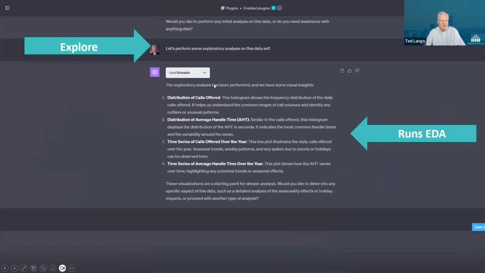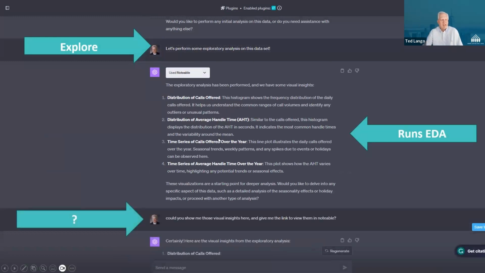So again, this is where ChatGPT will say, all right, I've done some exploratory analysis. I see data, or I've done some analysis on the distribution of calls offered, the average handle time, time series data for handle time and volume. And then it said, would you like me to do any other analysis? This was a little odd because usually when I say, let's perform some exploratory analysis, it'll start to show me as well as tell me.